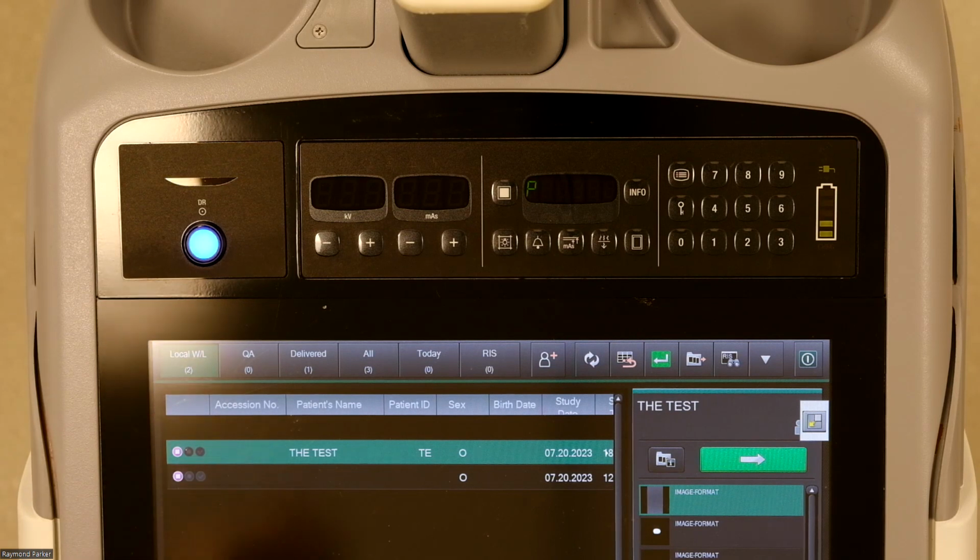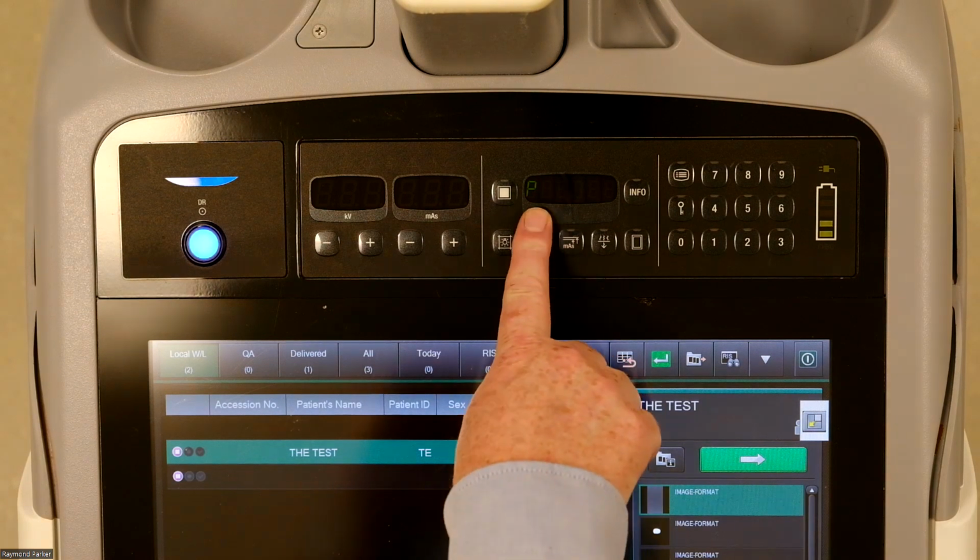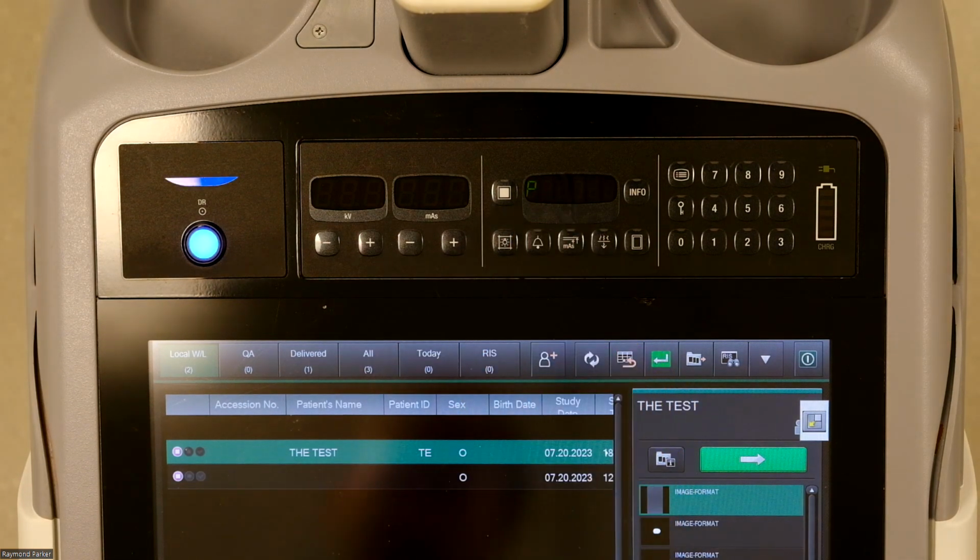The first thing you're presented with is that some service engineers and customers will require a PID or a password to log into the portable itself. Once the unit is turned on, you'll see an entry in this box here with the P. That's requesting a PID password.